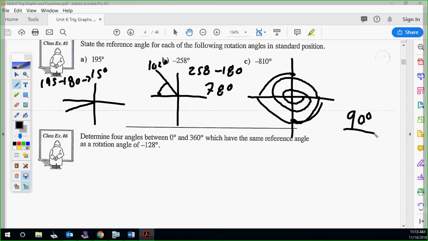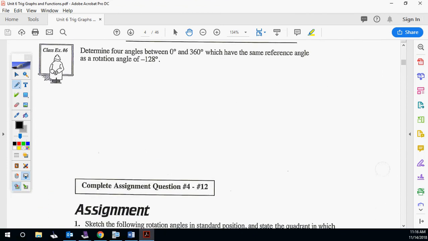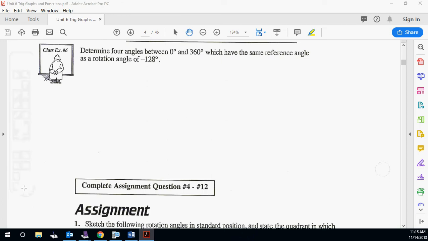Okay, so for reference angle, the biggest one you can have is 90, and that's when you're on the y-axis. So if you're on the y-axis, you're going to be 90. And if you're saying, well, which way do you go? It doesn't matter, right? 90, 90. Okay, so it doesn't matter. Questions? And then if it's on the x-axis, 0? Right, if it's on the x-axis, it's 0. Yep. Good.